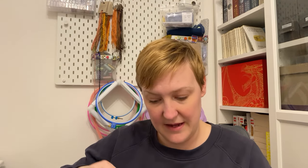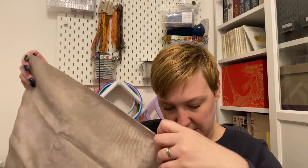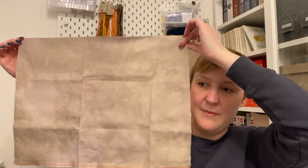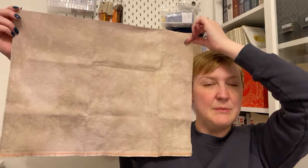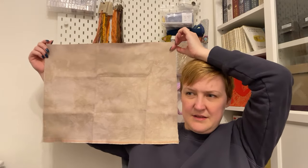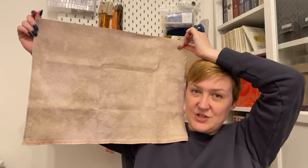This is the Café Olé fabric by Fibre on a Whim — it's a fat eighth. Your morning breakfast isn't complete without a cup of coffee to wake you up, though we definitely didn't get to have this as a kid on Saturday mornings. We love this coffee-inspired colour from Fibre on a Whim's standard fabric line — it's a fantastic neutral and we think it might be perfect for our pattern this month. I do love stitching on Fibre on a Whim. I've not had any Café Olé actually — I do love the Milk and Honey. A little bit darker than the Milk and Honey, but really lovely. And I think I will stitch the pattern on it.